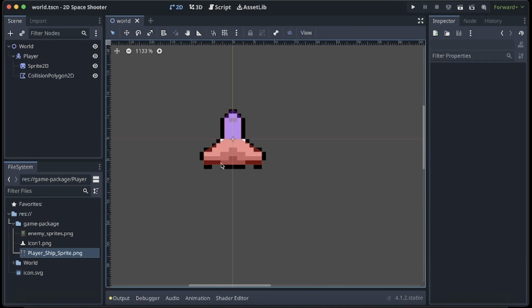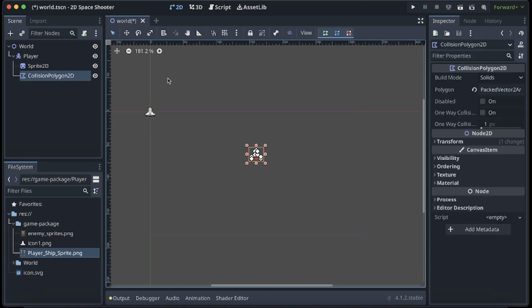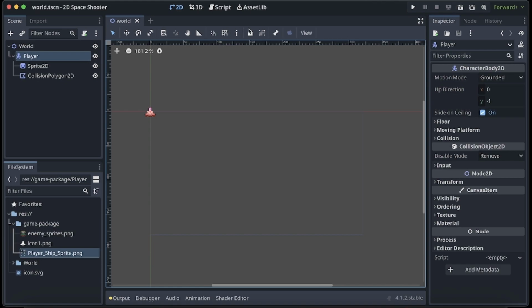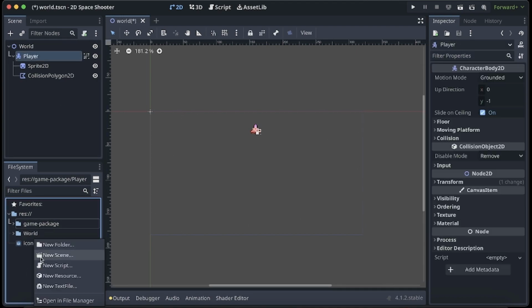Okay, I want to move my player to the middle of my scene by dragging it. But as you can see, when I drag it, it moves the collision instead of the whole player. So to fix this, I first have to click my player node here, and then press this button, which will help us not accidentally move the child node of the player. And when you drag this ship, as you can see, I can move the whole player. Why this works is that when you move the parent, the child nodes also move along with the parent node. In this case, the parent node here is the player, while the child nodes are the collision and the Sprite2D.